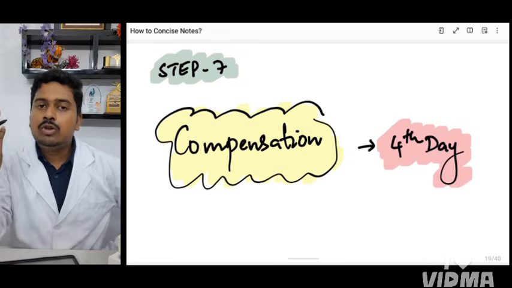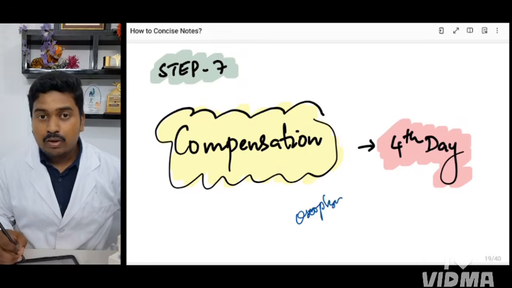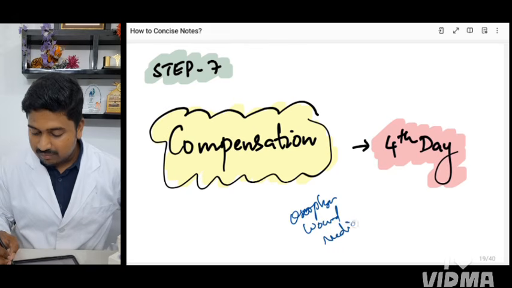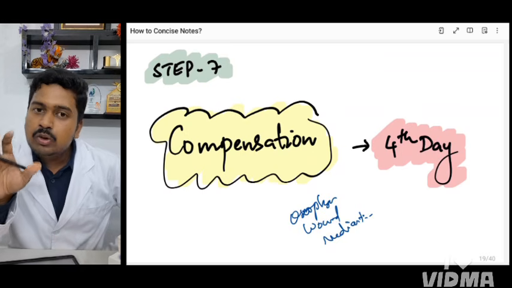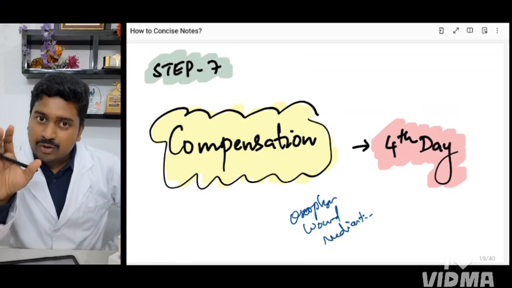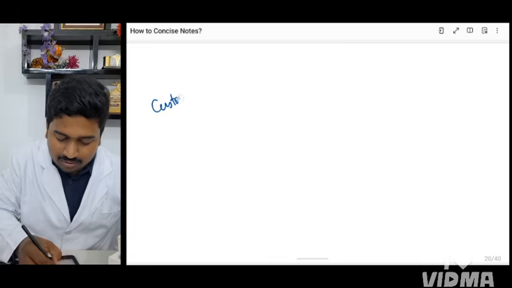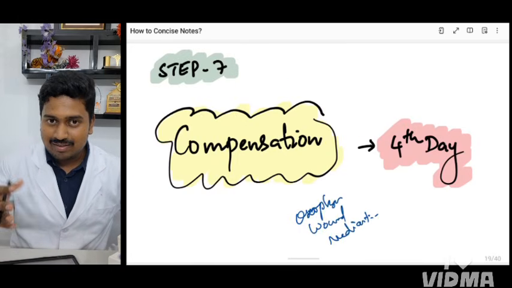Now you will ask me, what about those topics? There were topics like esophagus, which I have completely left out. There were topics like wound, which I completely left out. There were topics like mediastinum, which I completely left out. Now you should understand, those topics are not worth your time. So what you should do is get the high yield points from only those specific topics, right? So what I will do is make a custom module on the 4th day. I told you, in 21 days, I have completed all these topics. Sorry, in 21 hours, in 3 days.